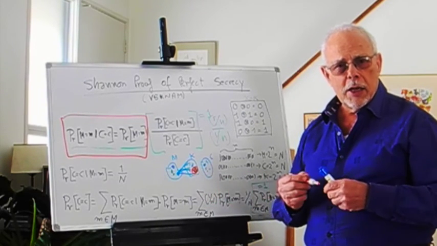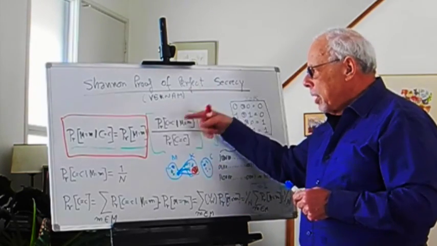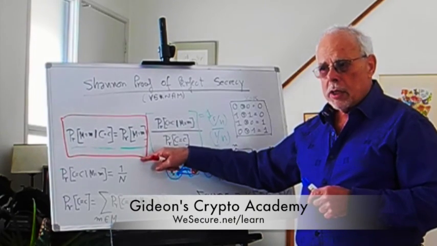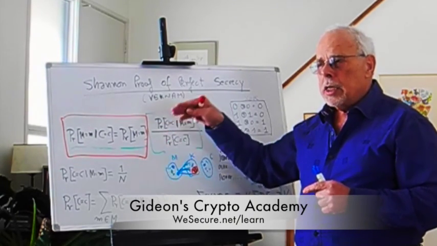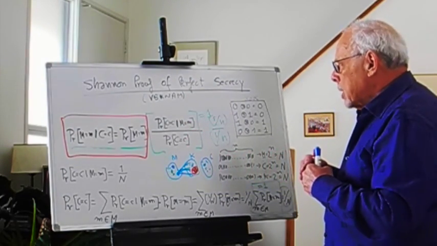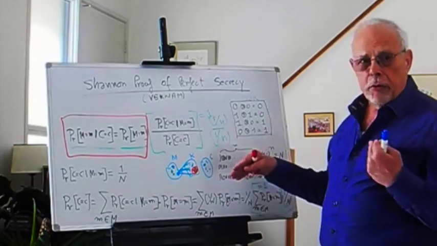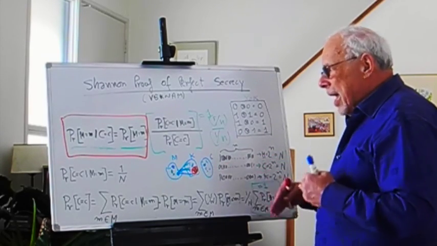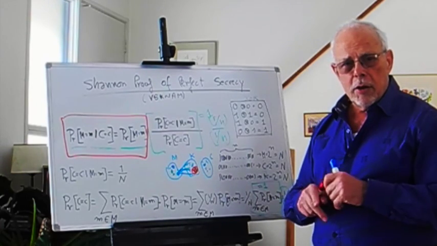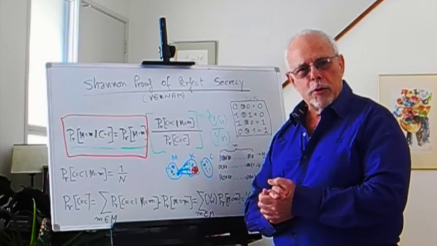So that's the side conclusion from the unbreakability proof of Vernam. For that reason, there is now a new possibility where we realize that the impracticality of using Vernam at the time of 1917 because of the size of the key—the impracticality can perhaps be overcome with today's technology. But that's another topic. Thank you for tuning in.